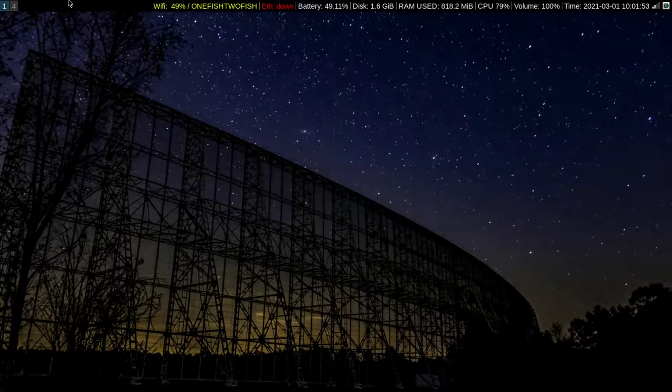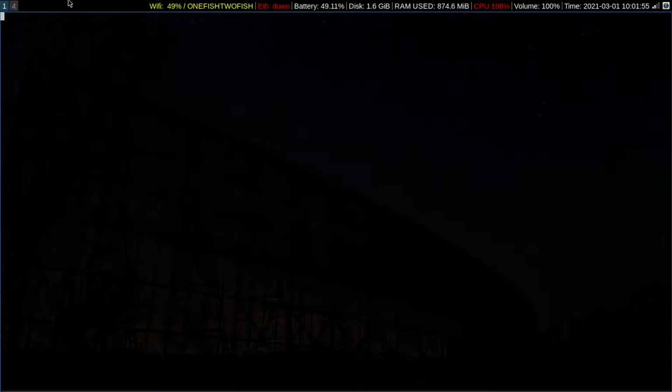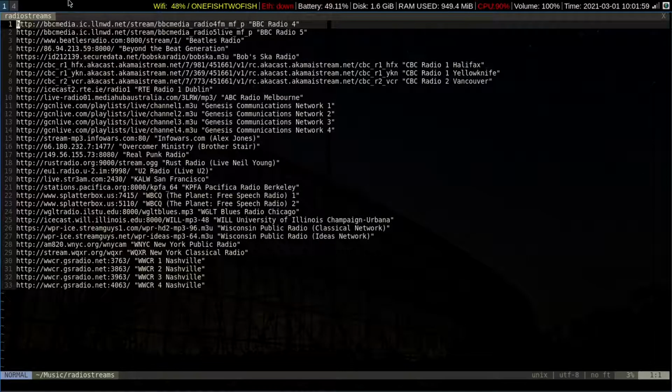Let me show you the list first. When I select to edit the list, Vim comes up, and we essentially have two entries on each line. On the left, there's a URL. On the right, in quotes, is a description of the station. It's that simple.